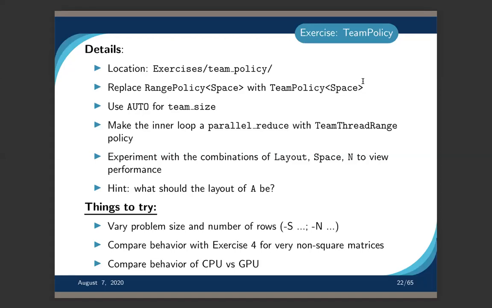Okay, I'm seeing a question whether team thread range uses dynamic parallelism with CUDA, and the answer is no. Think about the fact that I can tell you what my team rank is outside of the parallel for loops, or of the nested loops. That means all the threads are active all the time, right? A team in Kokkos, when you compile for CUDA, is a CUDA block, and all the threads are active the entire time. What the nested parallel for loops do is they split the range over the already running teams.